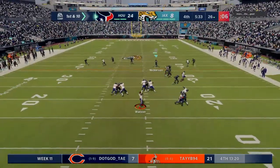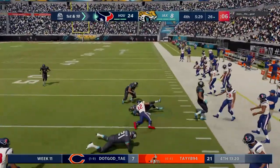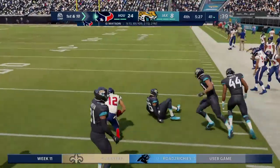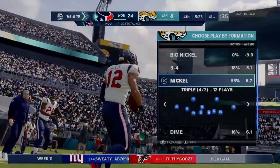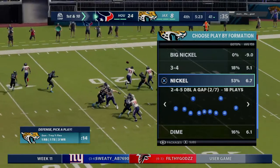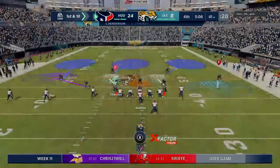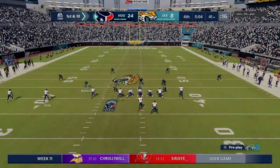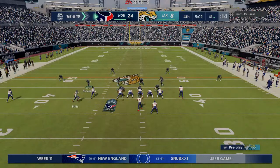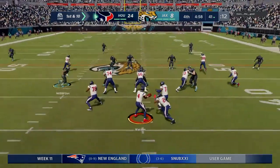Now a first down throw, Watson. It's caught, Stills, right side. And they get him down, but not before he takes it across the 40-yard line. 15 more yards there, and quickly another first down. Well, that should be a reminder defensively, and I think it's a reminder to myself because you just can't sell out to stop the run. There's still enough time that this offense can move the football through the air, even on first and second downs, and they obviously picked the right spot to throw the ball there.